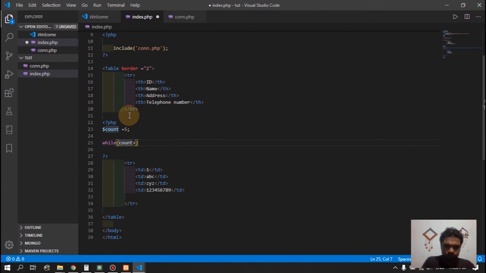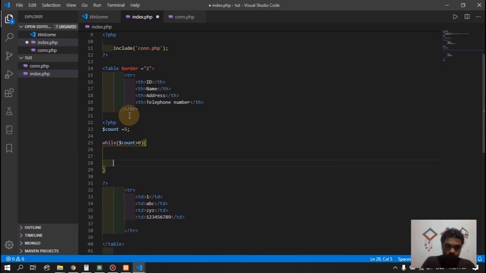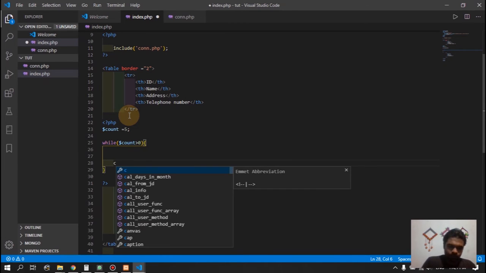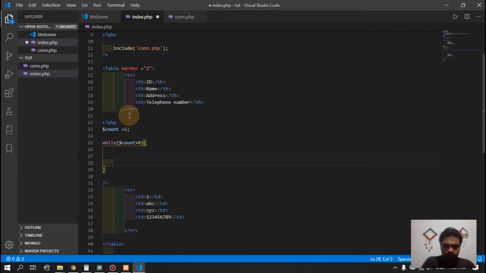$count greater than 0. If count is greater than 0, then it will run. So I am going to create a decrement, count decreasing 1 by 1. So count minus minus, semicolon.